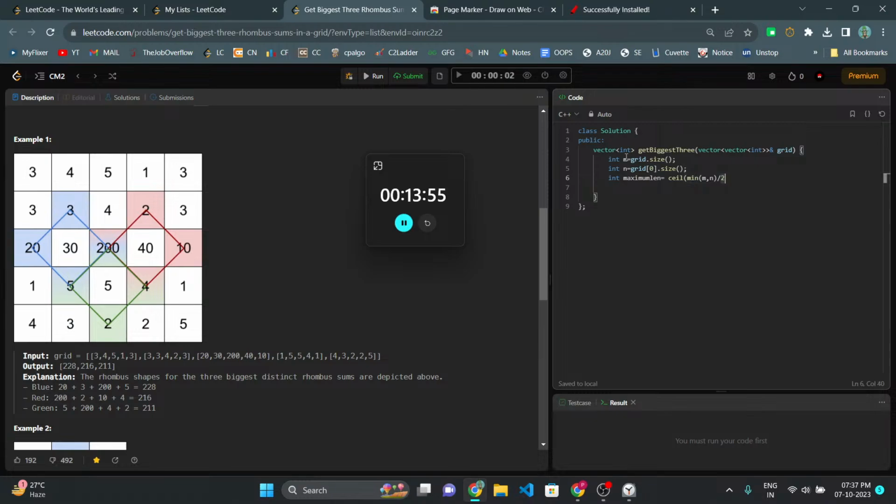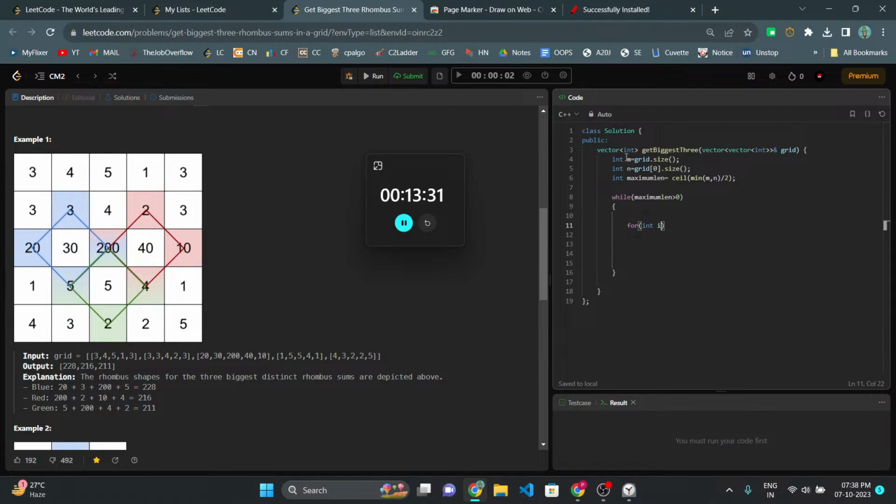Okay, now what I need to do is, while maximum len minus minus, while it is greater than 0, right? What I should do now, I need to iterate on every index, right?